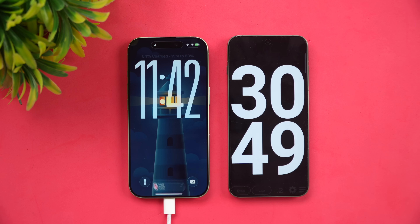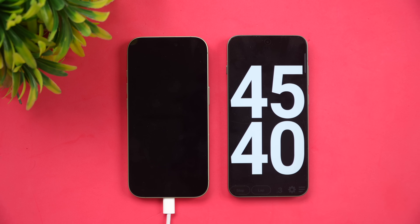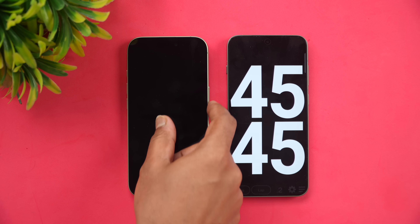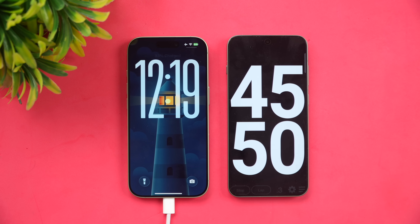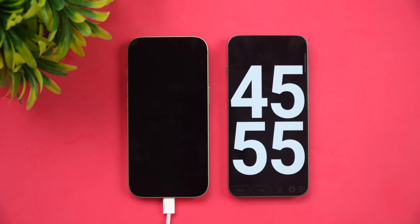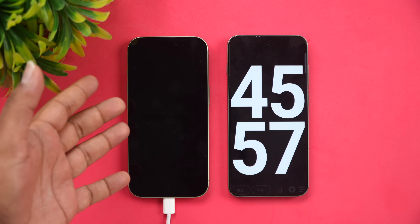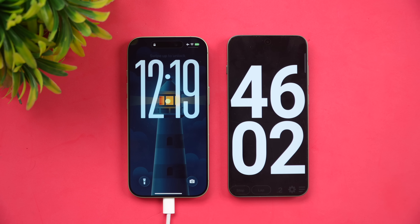Around the 45-minute mark, the display showed 15 minutes remaining to 80%, so 80% was expected by 45 minutes. However, there was a power interruption in between, so charging had to be stopped briefly. Resuming now: at 45 minutes we have 83–84% battery completed, with about 20–25 minutes of interrupted charging factored in.